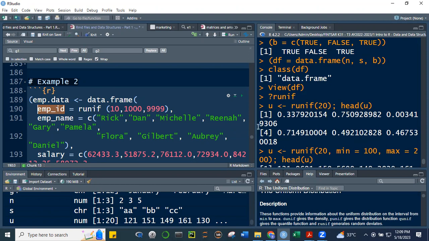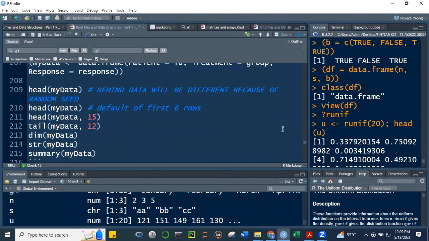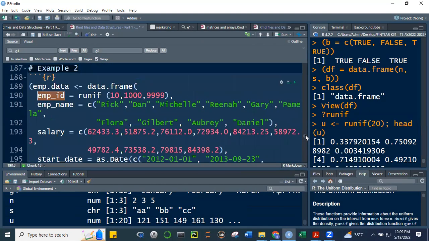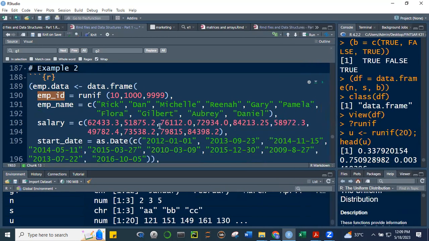Okay, 10. 10 dapat kasi, okay, bakit 10? Kasi 10 yung ID natin. Okay, so remember, kapag data frame, dapat pare-pareho, no? Pareho yung mga observations natin.